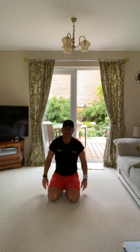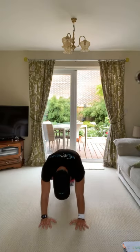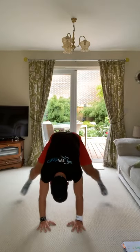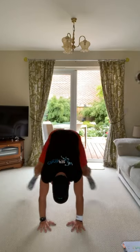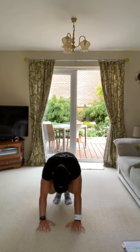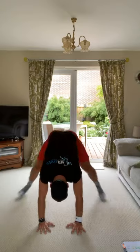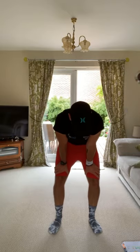Right, in-out squat thrust. You ready? Let's go. In, out, come on. In. Let's work. Keep working, come on. Don't stop. Gotta keep pushing. Well done. Right, reverse crunch into those prisoner lunges.